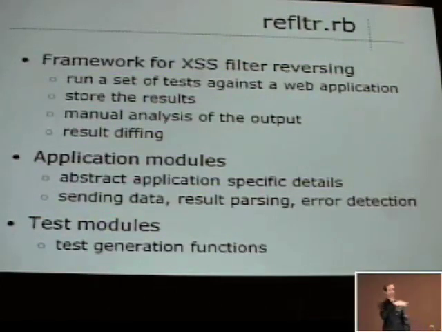The output from the test cases is stored on disk in an output results directory. A nice thing about this is that you can run all the tests and get the results. If you find a bug, I actually did this, I found a bug, reported it to Facebook, and they fixed it. After they fixed it, I ran my tests again, and it was just a single line. I told REfilter, just run all tests.